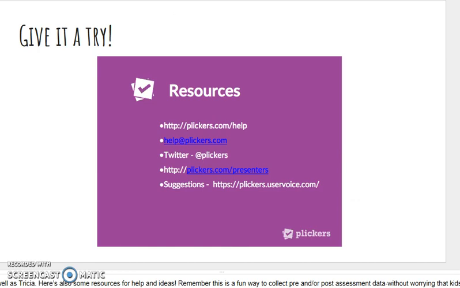I want you to go give Plickers a try. Here are some resources that you can use, but please know that I am always a resource. I can always sit with you and go over these Plickers tools, if this webinar maybe went a little too quickly for you or you like to visually see it. But hopefully this webinar got you the basics set up. You're ready to give it a try, but please know that you can come to me at any time and I will sit with you, get you things ready to go.